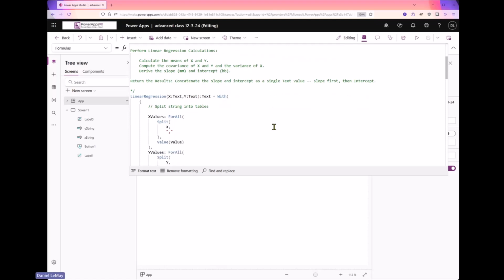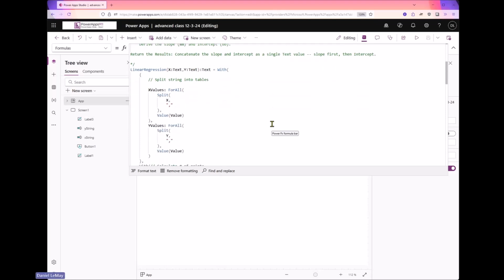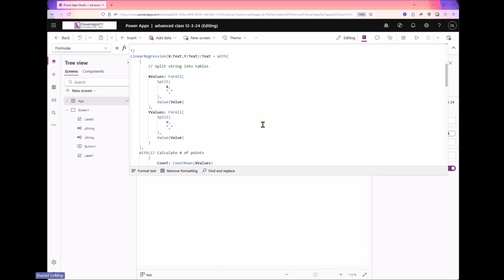So I was thinking about rewriting this for you and going through all this, but there's a lot here, so I'm just going to quickly blow through this, and then we'll look at what the output looks like. As you can see here, I created a formula called linear regression with 2 inputs, x and y. My output is also text, because I'm getting that concatenated string of slope and intercept coming out.